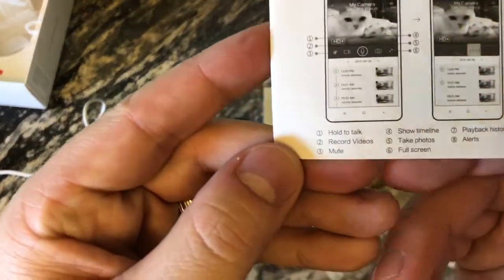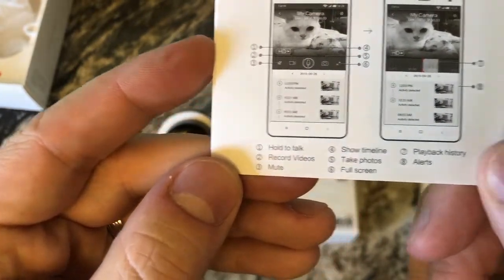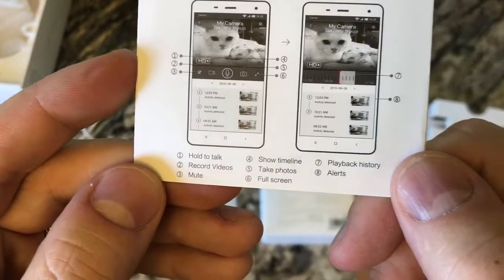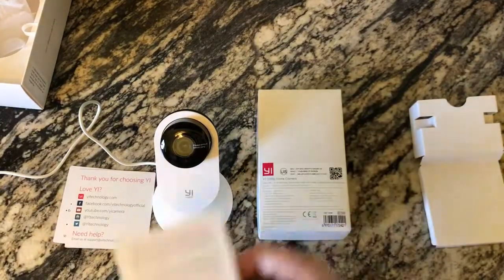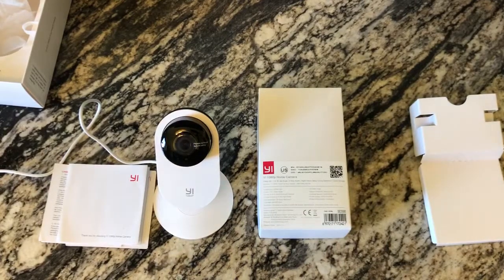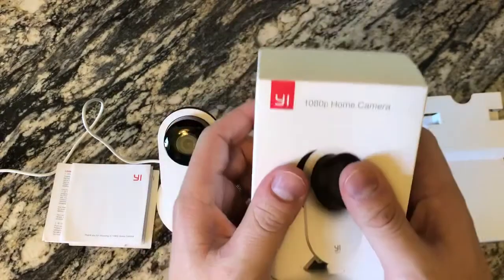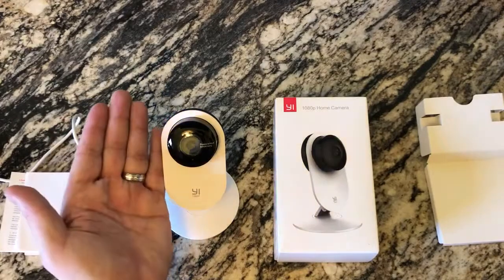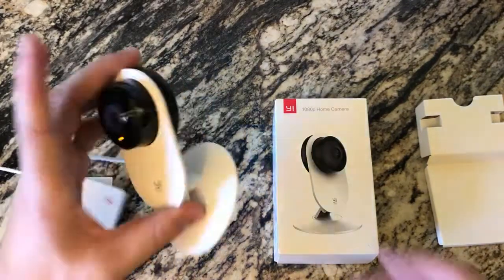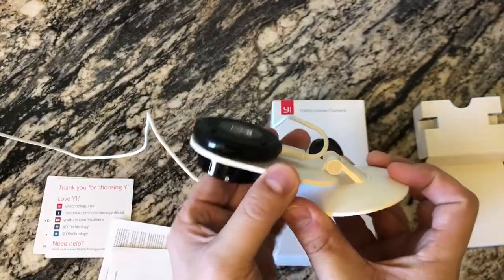Real quick, I'll show you guys that waiting to connect. You can actually press the things on the screen: hold to talk, record videos, mute, show timeline, take photos, full screen, playback history, and alerts. So that's pretty cool. And a limited warranty card. So anyway, that's a quick unboxing of it. You can actually see what the product looks like. That's always the toughest thing. They do a good picture up there, but it's always fun to see what kind of size it really is. Pretty decent, pretty good size, pretty small at the same time. It has a nice, good viewing angle.